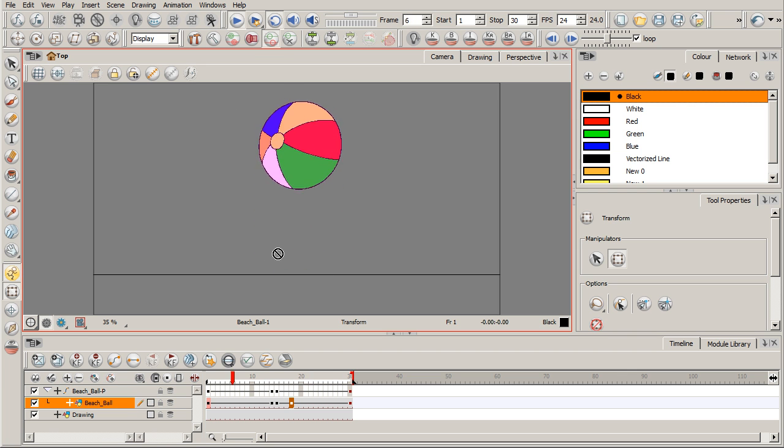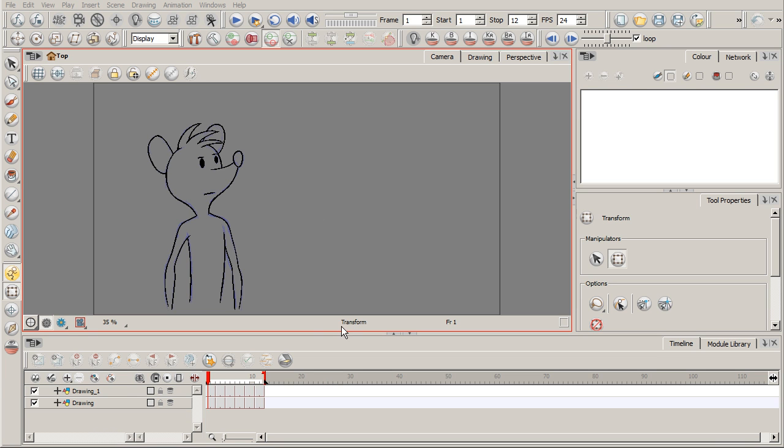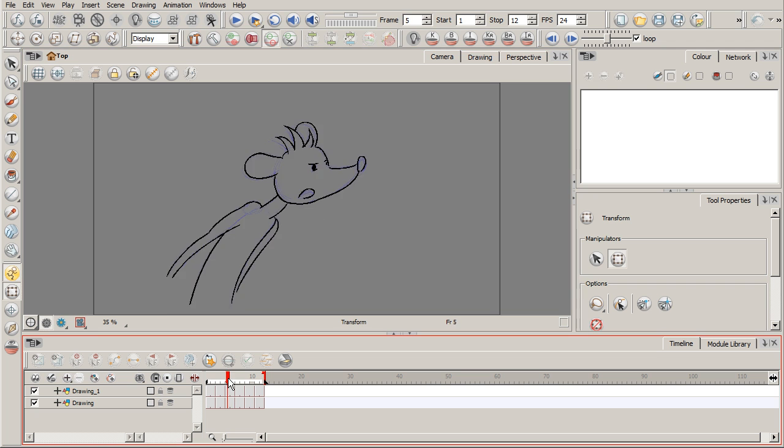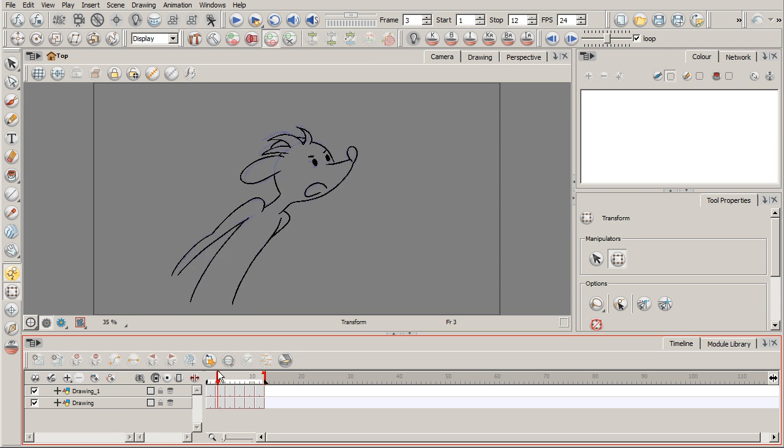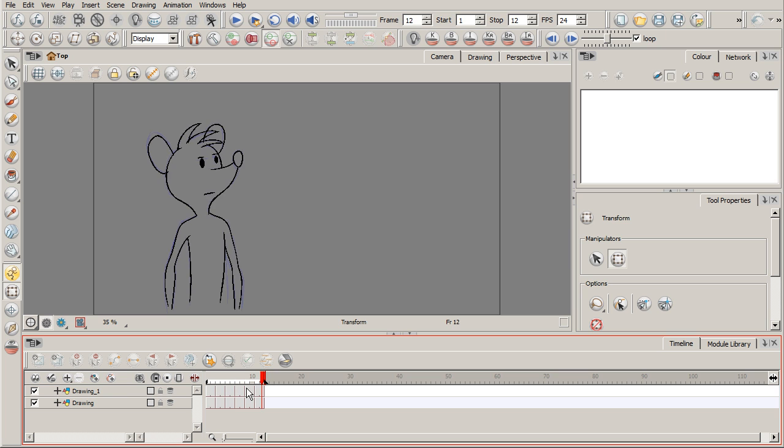stretch. I want to show you another example of a character to kind of convey this in that regard. So here's a little mouse character that I have, and basically if we scrub through, you can see I've got him kind of like shouting or yelling at something or someone. Just a real simple set of drawings here.